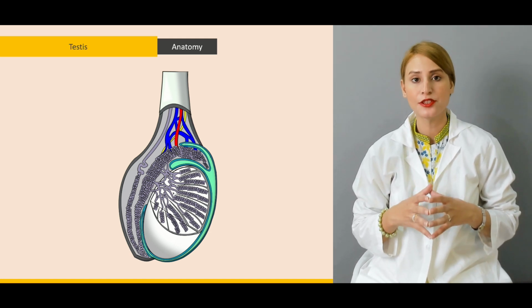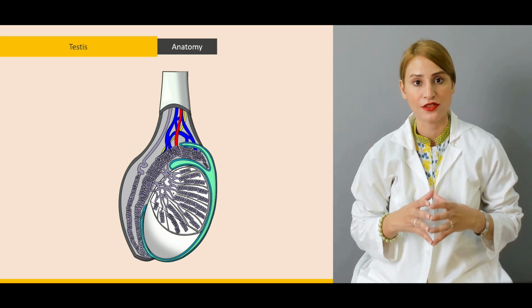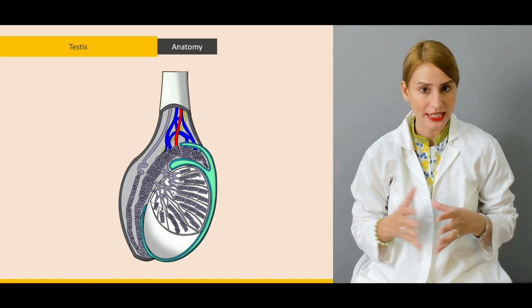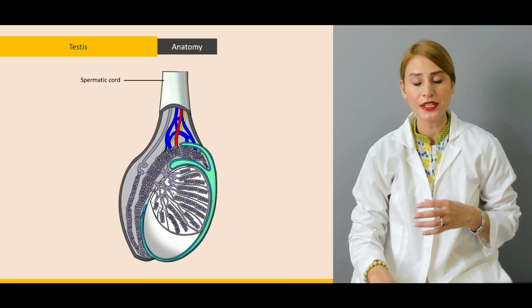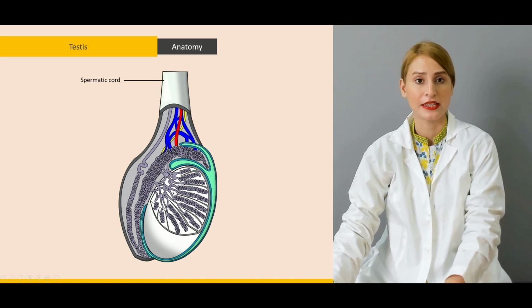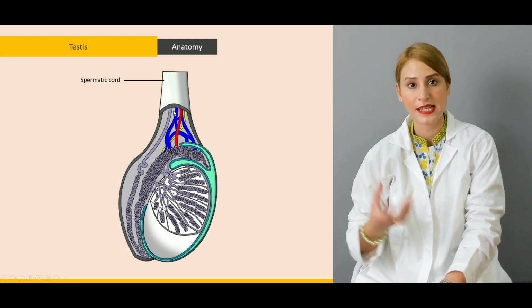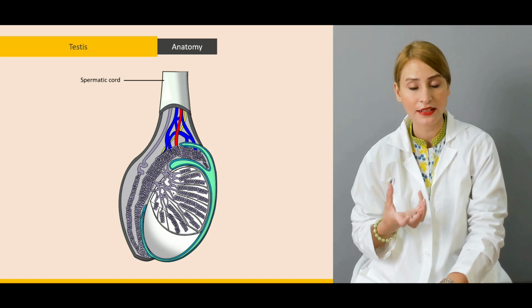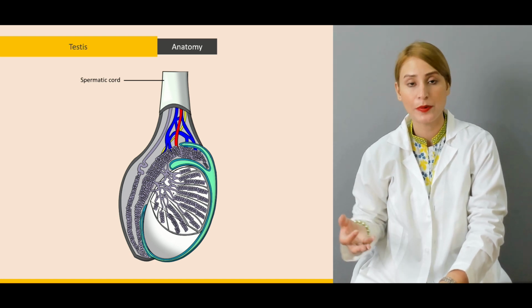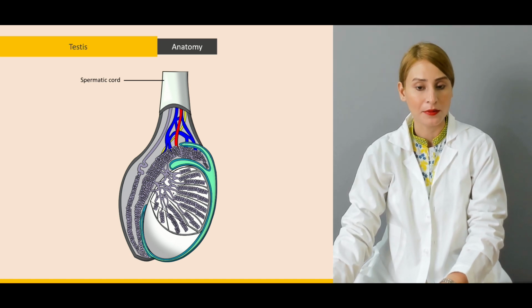So if we particularly talk about the testes, they're important male sexual organs which are located in the scrotum in the perineal region. In the diagram we can appreciate different structures like this spermatic cord. This is a cord which is located in the inguinal canal, and through this spermatic cord the testes are connected to the abdominal wall and the contents of the abdomen as well.